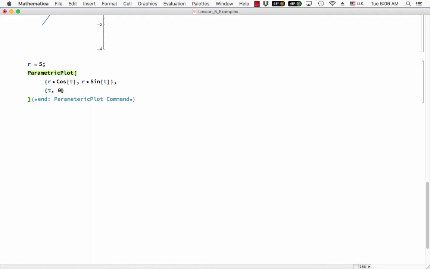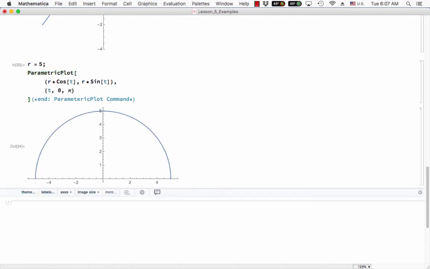Let's do something kind of fun. Let's start with t goes from 0 to pi. To get that pi symbol, I hit the escape sign first. So there's one escape sign. I type in pi and I hit it again. I only want one of them. Okay, let's go ahead and graph this sucker.